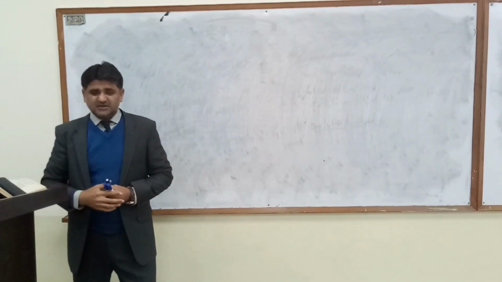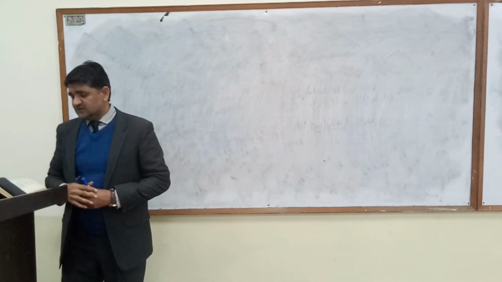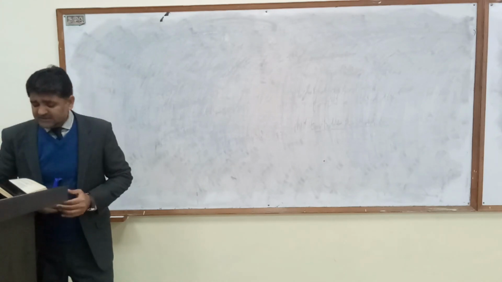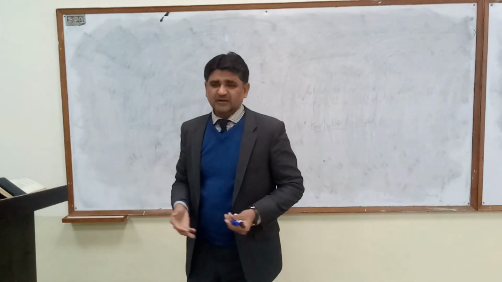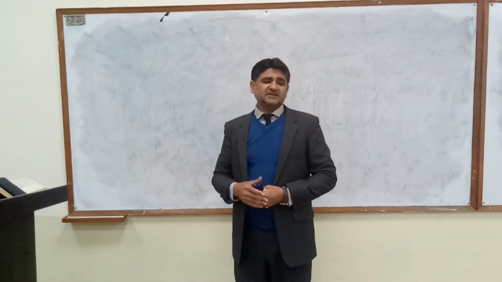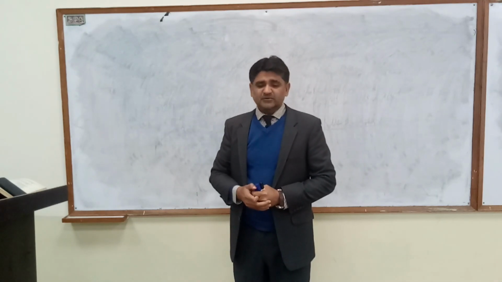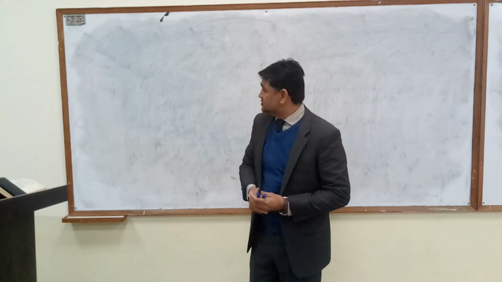Okay, so you have to read. The profit function for a firm is P of Q equals minus 10Q square plus 36,000Q minus 45,000, where Q is the quantity. That is a profit function which depends on quantity. If the firm is producing a quantity of any product, then they have the profit function, and we can determine how much profit there is and what kind of function it is.